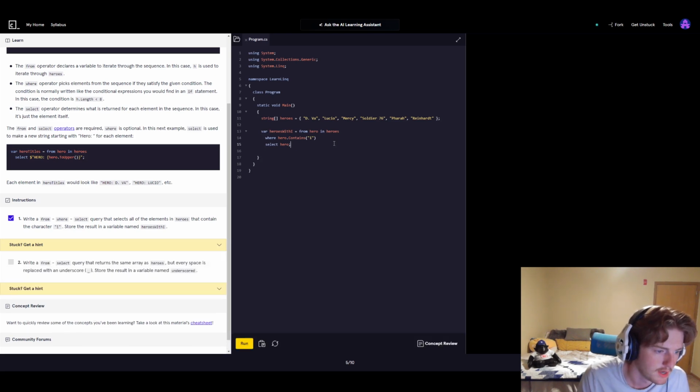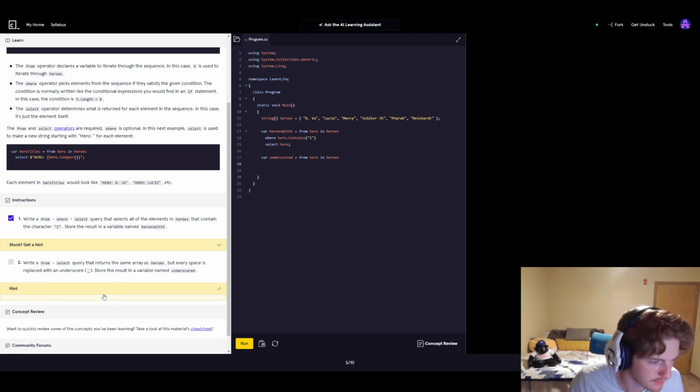That's correct. Next, we'll write a from select query that returns the same array as heroes, but every space is replaced with an underscore. Return the result in a variable named underscored. var underscored is equal to from hero in heroes. What's the replace function?